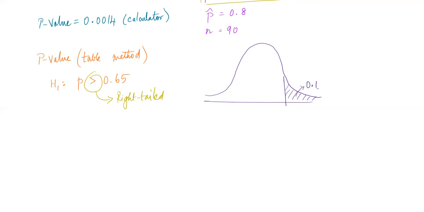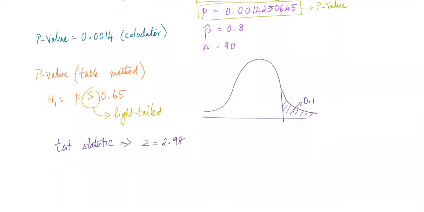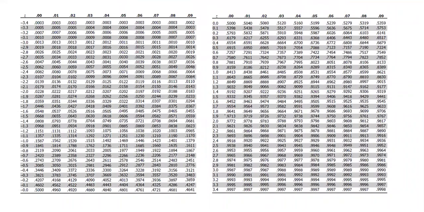Now you need to take your test statistic. The statistic was, let me just pull it right from here, Z equals 2.98. Let's just round it to 2 places because I'm using the table. I need only up to 2 places for the Z value. So then I go to the Z table and I locate 2.98. And where does it meet? That's where it meets, right? 2.9 here and 0.08 meets at 0.9986.